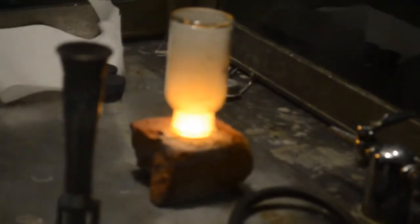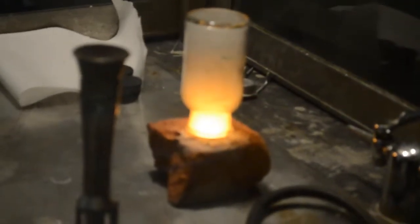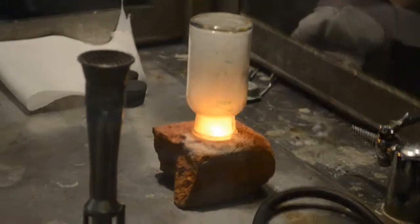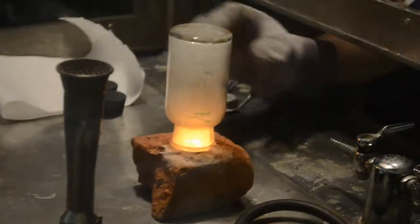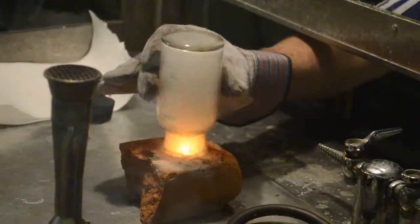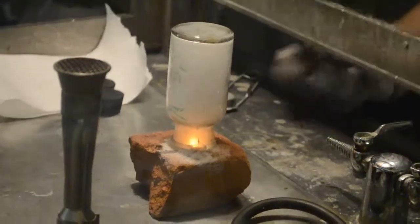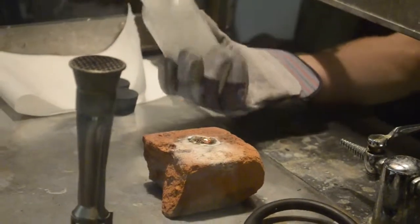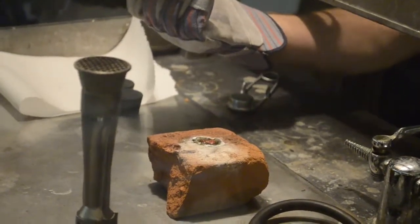What is that? Is that sodium chloride gas? Sodium chloride right there. It's a powdered solid. It's so hot in there that it's just going off. So we're making salt with two deadly elements. Now if I take this out, all that stuff coming out of there is sodium chloride, table salt.